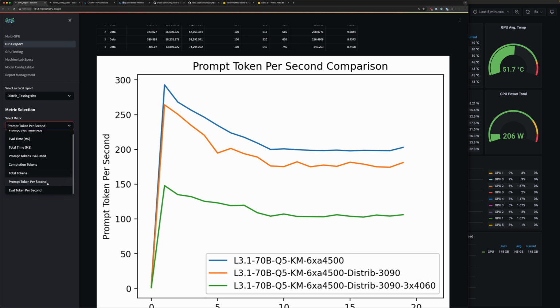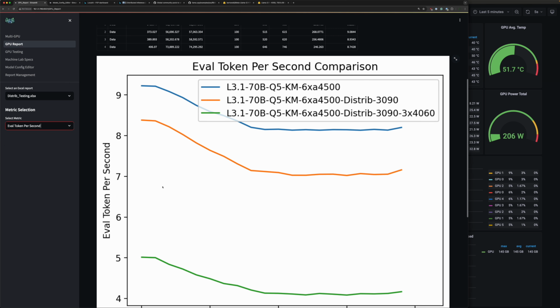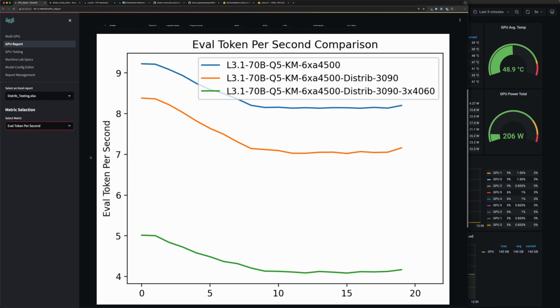And then the final thing everyone wants to see is the evaluation tokens per second. All right, so we started off with a single node with 6 A4500s in it, and it averaged at the end about 8 tokens per second.